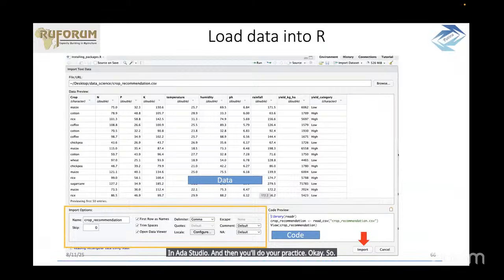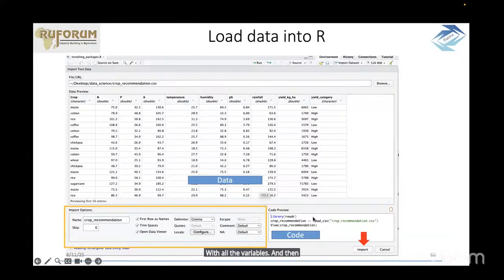So when you try this one, I'm importing comma separated value. When you click on that, you'll see something like this. It will show you your data, okay, with all the variables.